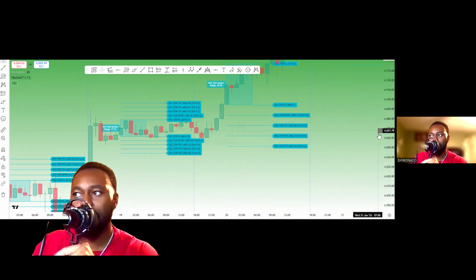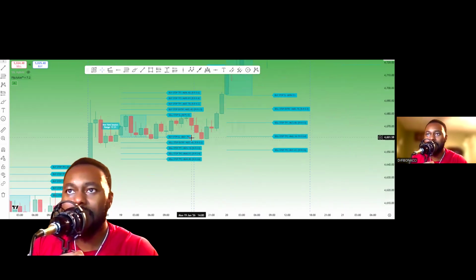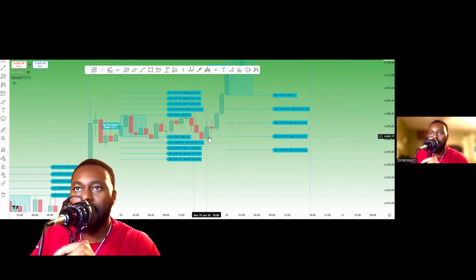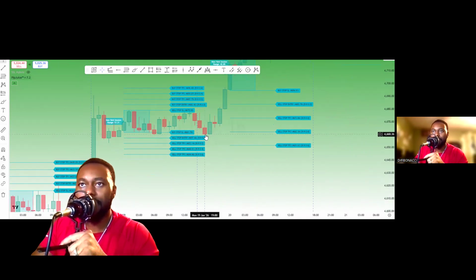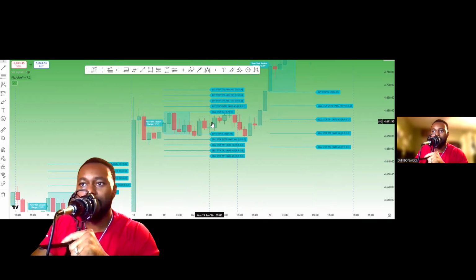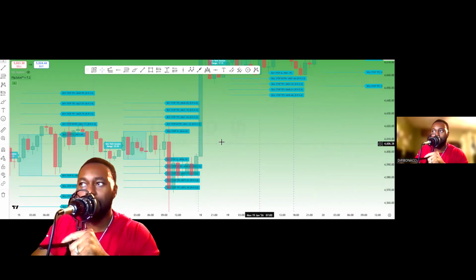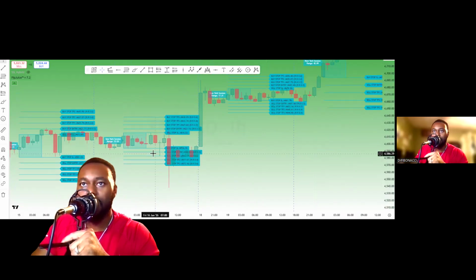Let me see. No, this was a buy stop, right? So if price was below here, this is the buy stop loss. If you entered up here, your stop loss would be way down here. All right, so I don't see where price activated, but here's one. Price activated a sell stop here.